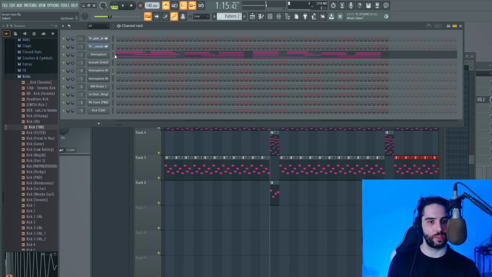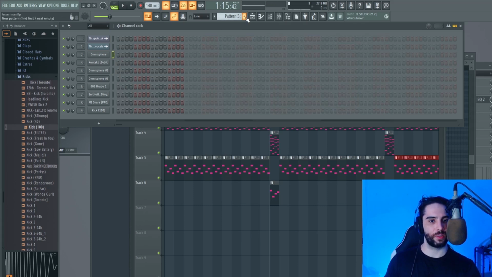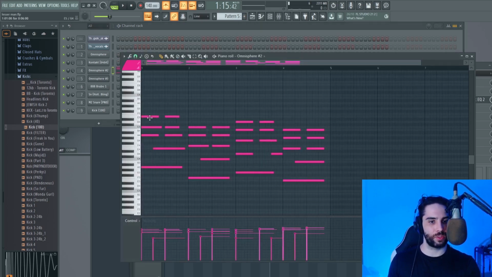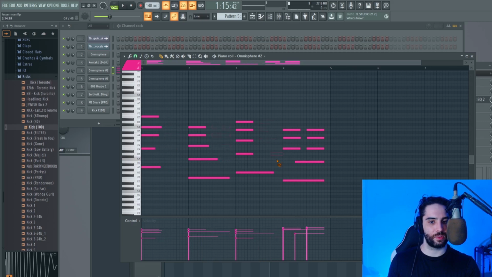Let's use it. I will just copy the piano, paste right here, but we are going to use only this, and this no. Because pads we don't need to put a lot of notes, because pads they are kinda slow. You don't want to make crazy melodies on pads because they don't work that well.